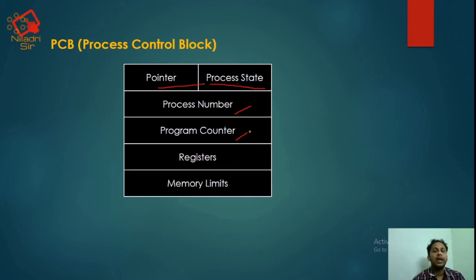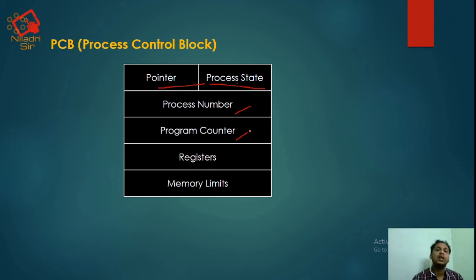Next is memory limits. As we know, there are basically two types of memory: primary memory and secondary memory. All the programs reside in secondary memory. At the time of execution, processes come from secondary memory to primary memory. If there is congestion, or a lot of processes in the main memory, as we know the main memory storage is very small as it is costly, those processes are moved to the secondary memory. So memory limits is a very vital thing.